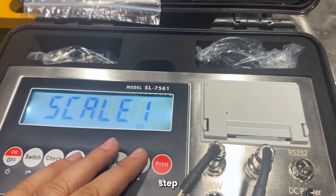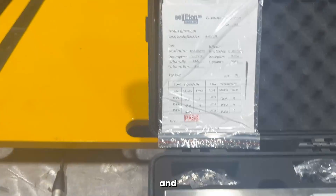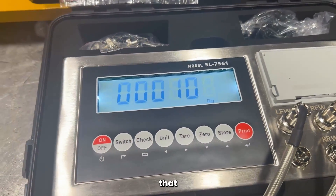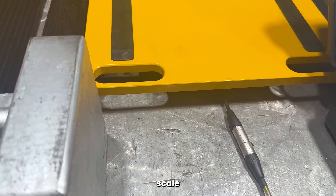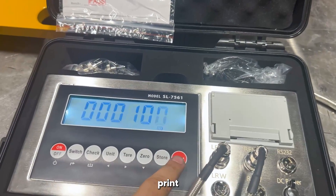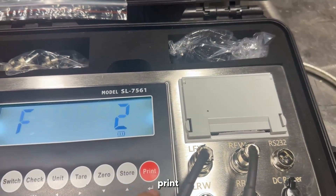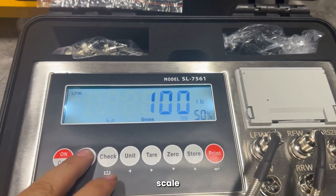And basically we're done. Now if we were to repeat the same step with the second scale, we could do so. Make sure there's nothing on the scale and we'll let it do the countdown. Same thing — span turn to one, press print. I also have 100 pounds preset in here. I'm going to lift it up and put it on the scale. We have our weight in there — another 100 pounds. We go through the calibration and press print. It's going to do the countdown and ask: do you want to do a linear calibration? In this particular case, we'll press print and we're done. You could exit out with a check and it'll show you have 200 pounds on the scale.